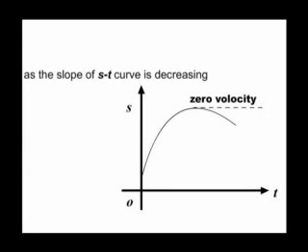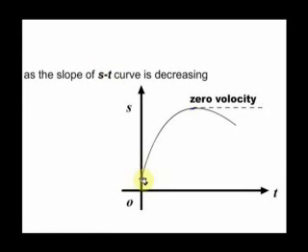So here we can see that the slope of displacement time graph is decreasing with time. So this is the case of deceleration. Also there is a point on this curve where the slope is 0. This is that point. And since the slope of displacement time curve is nothing but the velocity of the particle, so this is the point where the velocity of particle becomes 0, and after this point the velocity of the particle changes direction.